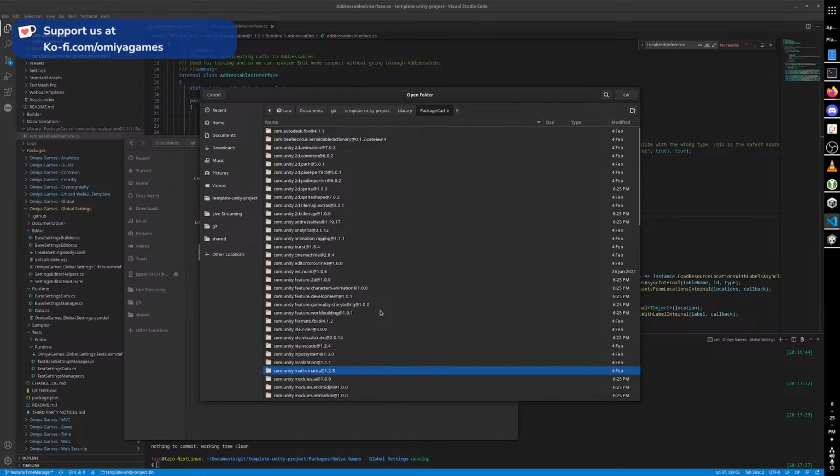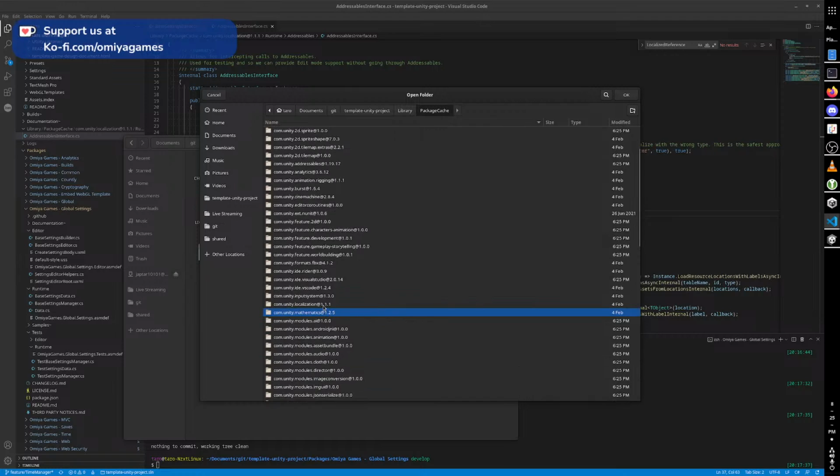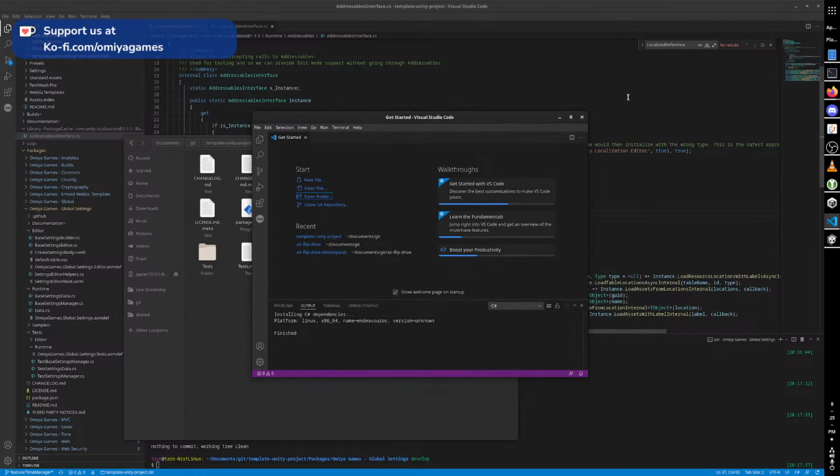Ooh, addressables, features, localization. Yeah, open that.